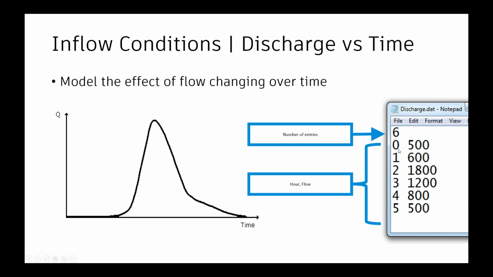You can create your own file for this. It's just a very simple text file that you can create in Notepad. It's a series of time versus flow, time in hours. You can use decimals, even though I'm just showing whole numbers. The flow value is either in cubic feet per second or cubic meters per second, and you'll specify that in the flood simulation tool. One caveat is you need to have the first row represent how many data entry points there are. So 6 for my 6 events that I've entered here.